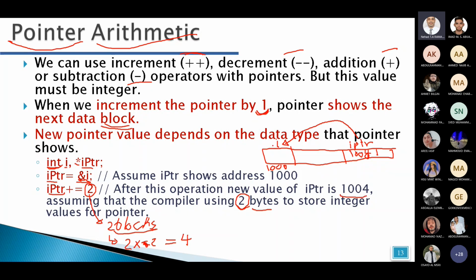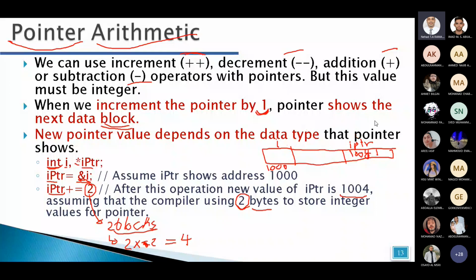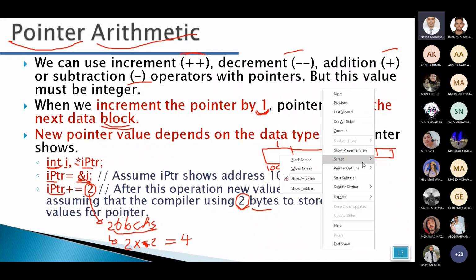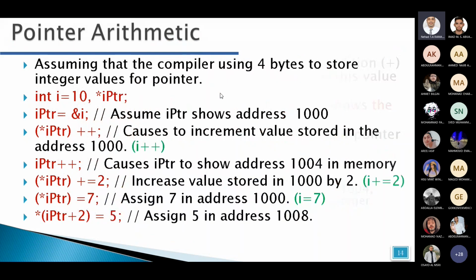So this means IPTR now does not point to I, it points to somewhere else in the memory, which has address 1004. So we changed the address, we changed IPTR, it points to another place now. Let's take examples here.